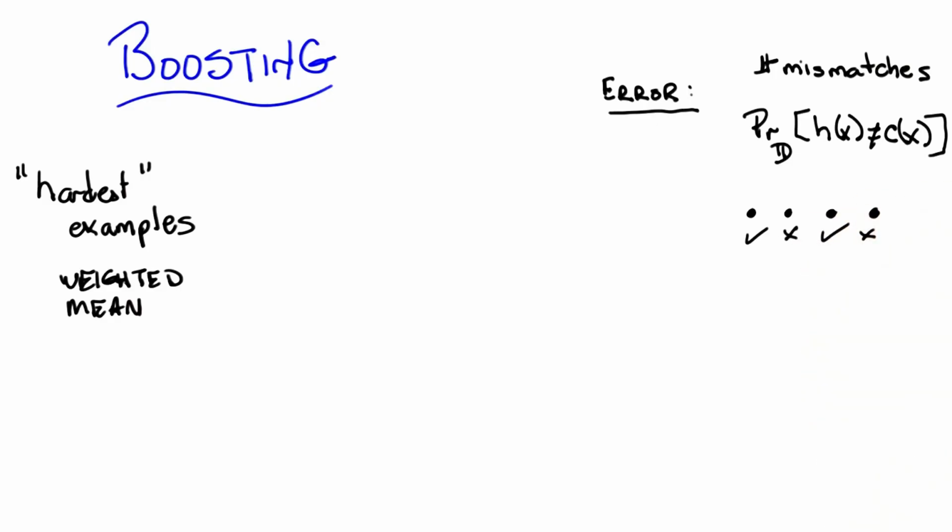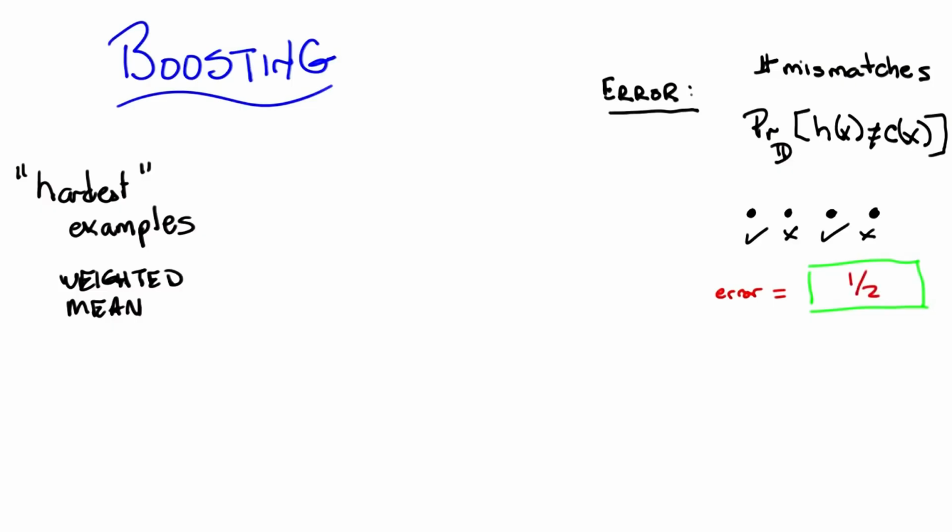So let's just make sure that everybody's with us. Let's do this as a quiz. Okay, so let's ask the students what they think. So here's the question again. You've output some hypothesis over the 4 possible values of X, and it turns out that you get the first and the third one right, and you get the second and the fourth one wrong. If I look at it like this, what's the error rate? Okay, Michael, what's your answer? It looks like half of them are right and half of them are wrong, so the number of mismatches is 2 out of 4, or half.